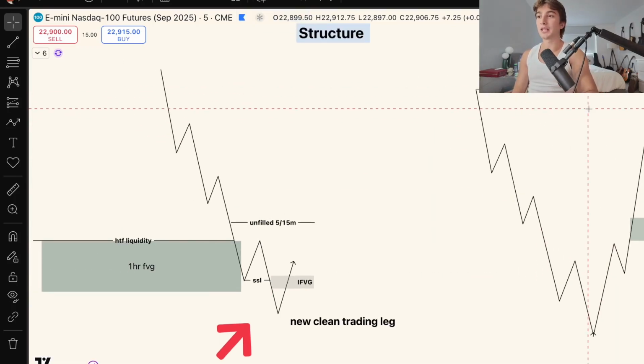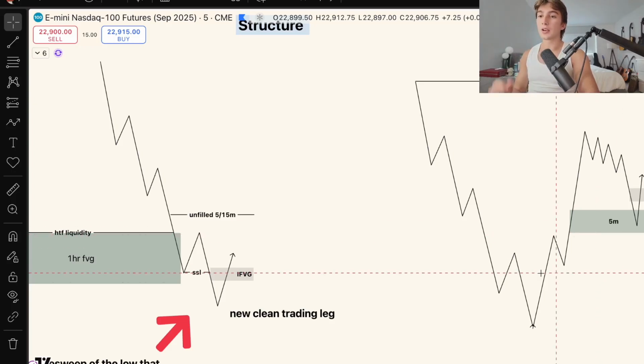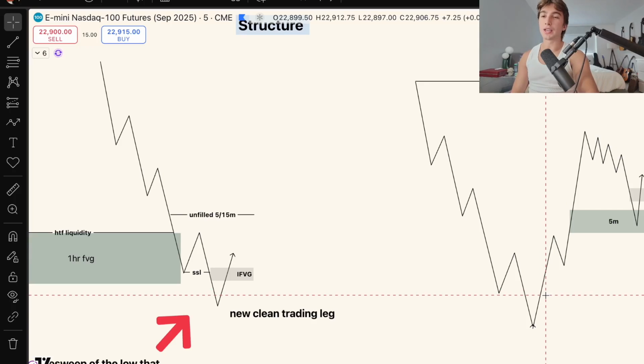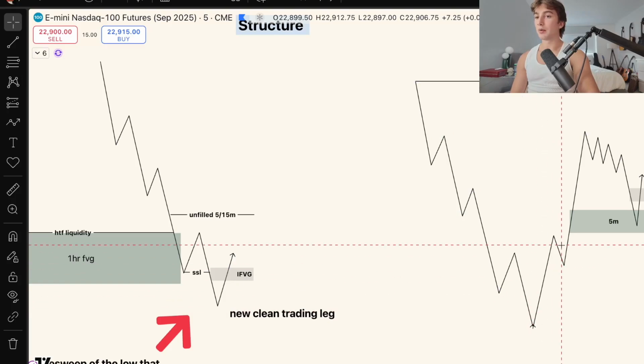Let's say you were looking at London highs this whole time, London highs up here, and you were thinking, okay, I don't want to be longing from down here. It just feels too early. I don't have enough conviction or confluence to tell me we're ready to reverse now. So what happens? You watch price for a bit, and you see that it breaks above this high.